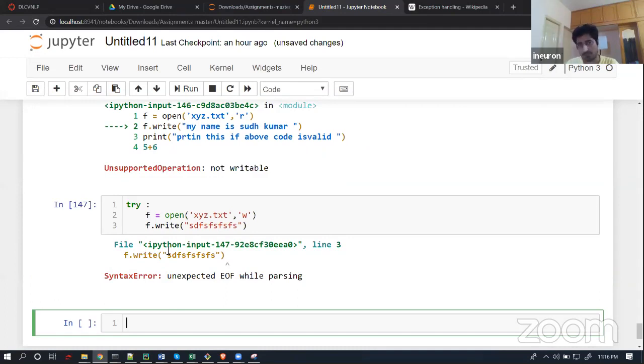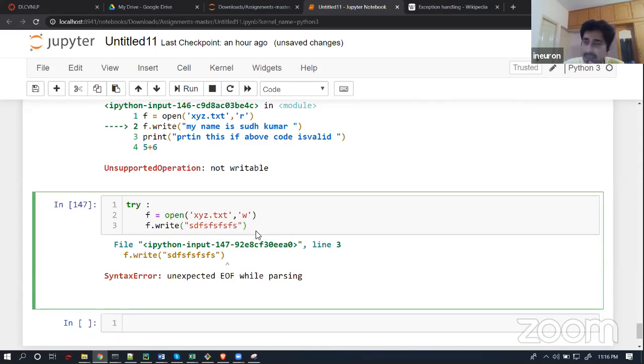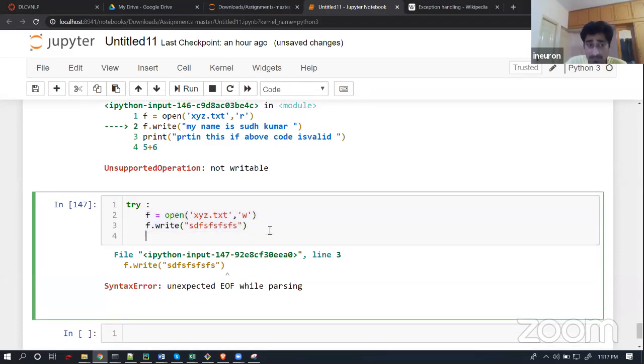as you can see, there is an issue which it is going to introduce. Why is there an issue? Because I have written a try block over here. Inside a try block, we always mention suspicious code. So I have written the suspicious code, but with respect to a try block, you are supposed to mention another block. That block is called the except block.